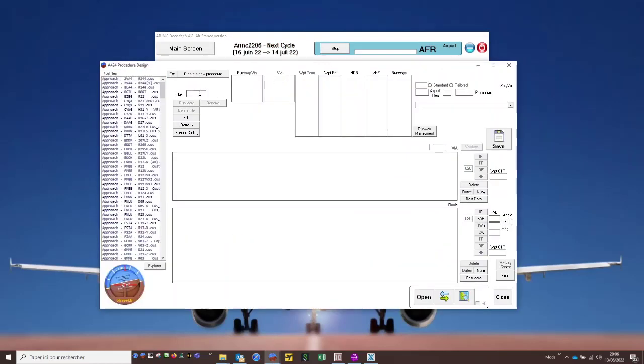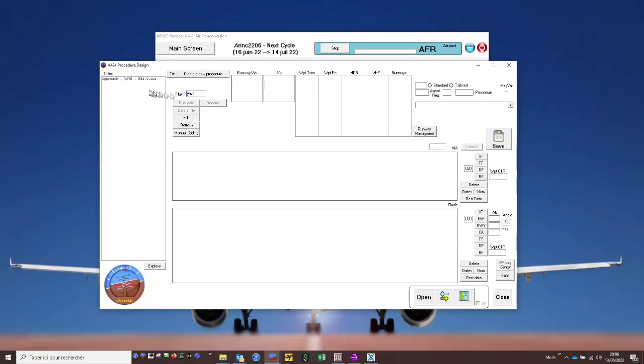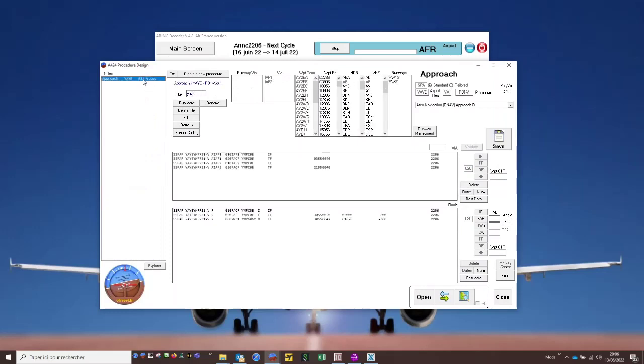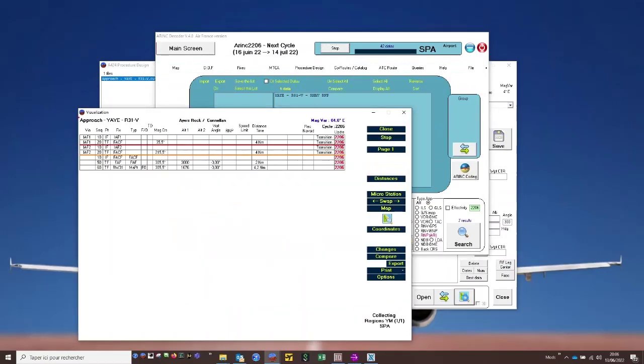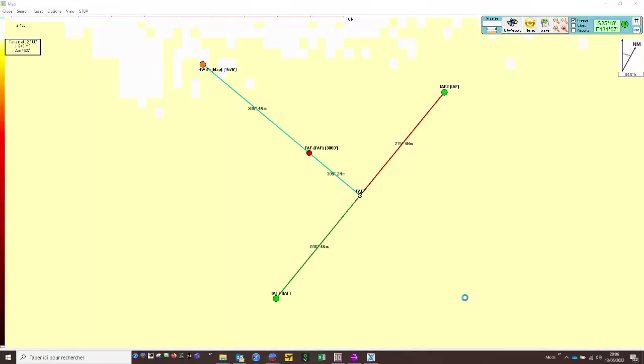If we remember, it was completely simple and easy, but many things are missing for our file to make it work properly in a FMS. And for the procedure, the missed approach procedure is also missing. So we will design a missed approach procedure first of all. We remember our procedure is this one.